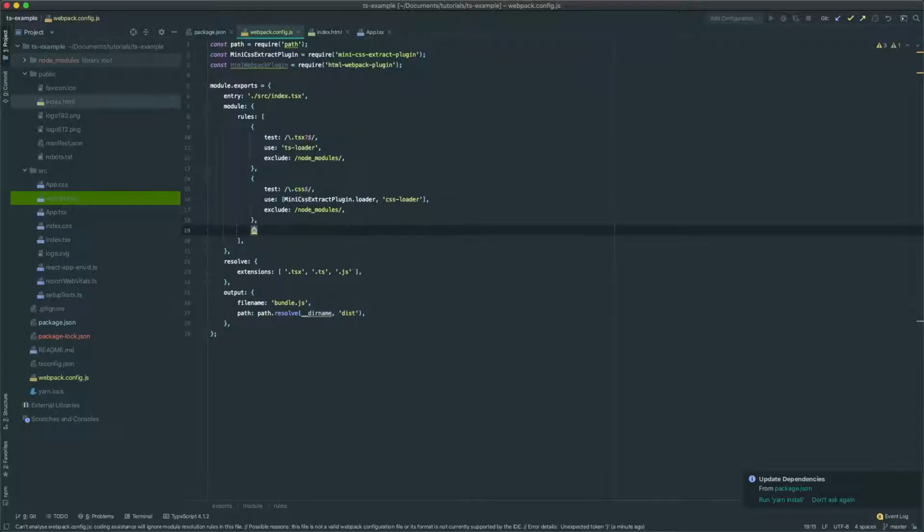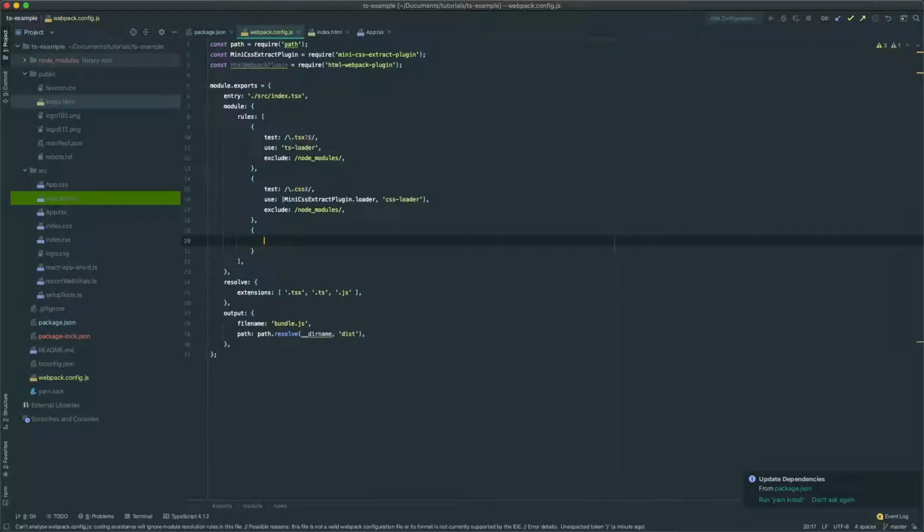Continuing on, we want to specify our file loader, and specifically things like the SVG. So add a test, and we'll want to test multiple files. So add a dot and then parentheses and then whatever files that you want to test. In our case, we'll just have SVG, and then maybe also you'll have some PNGs and an ICO. And then we'll need to close that off with a $ sign and then a slash.